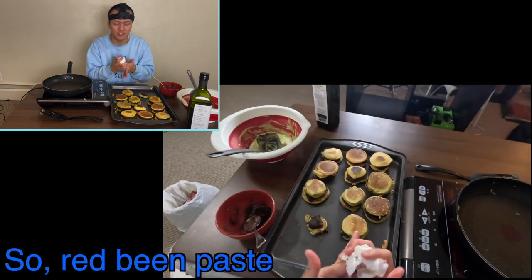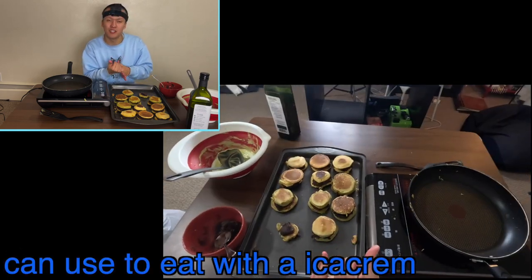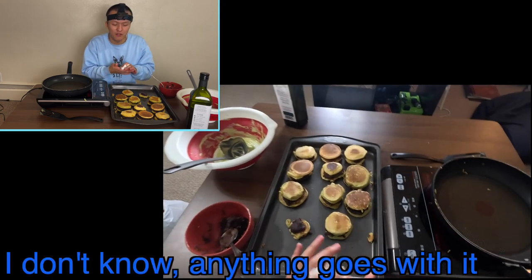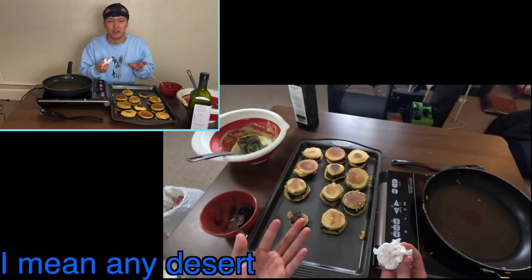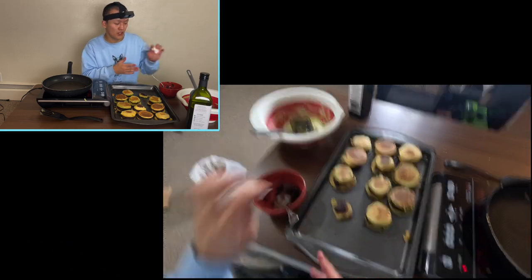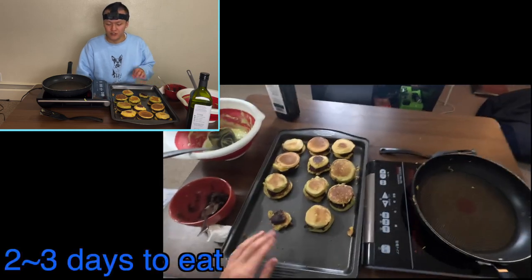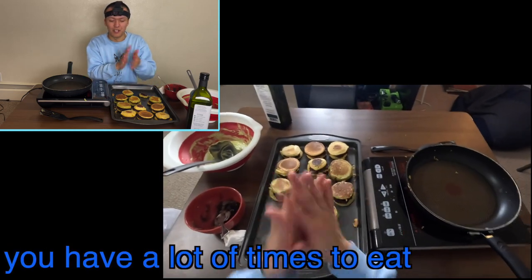The red bean paste can be used to eat with ice cream. I don't know, anything goes with it. Yeah! Any dessert goes with it. So you wrap it and then you put it in the fridge, and it takes like, I don't know, two days, three days. So you have a little time to eat.